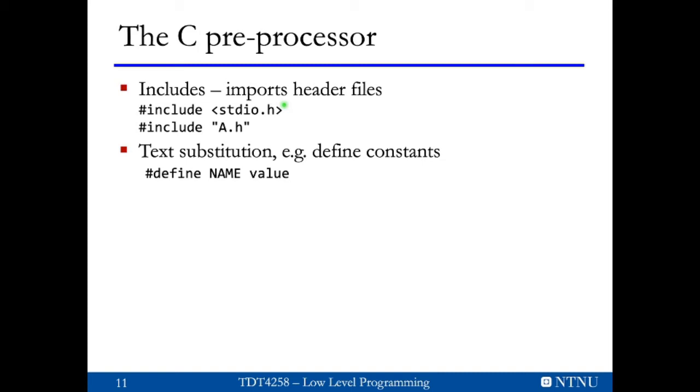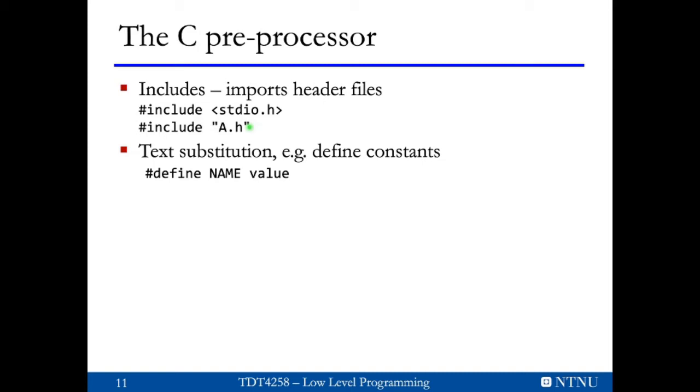So there's a search path defined by -I command line parameters usually for the compiler, and there's also some standard search paths included in your compiler. So in these directories, the compiler tries to figure out if there's a stdio.h file, and if there's one, it takes the first one it can find in the path and includes it. When you use double quotes to name your header file, it means it's somewhere in your local project. So it is in your local search paths or even in your current directory.